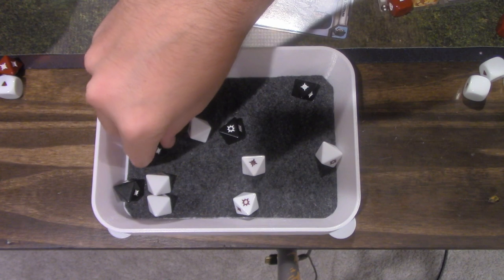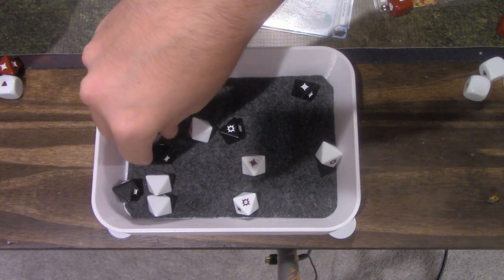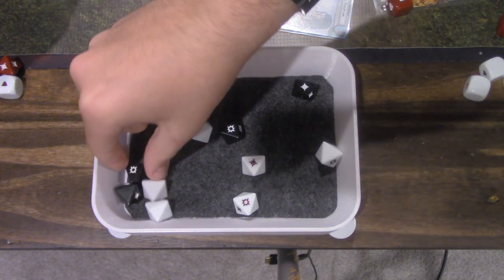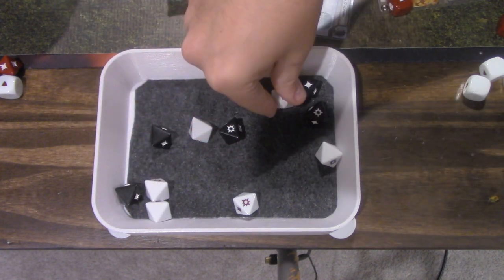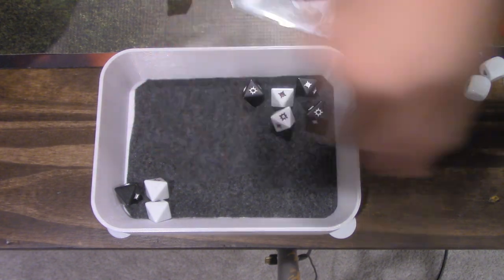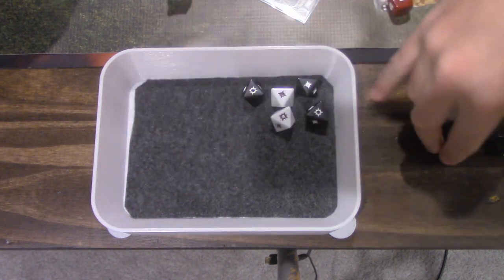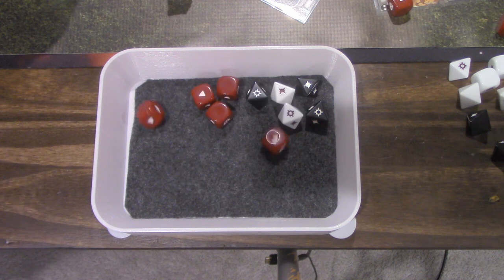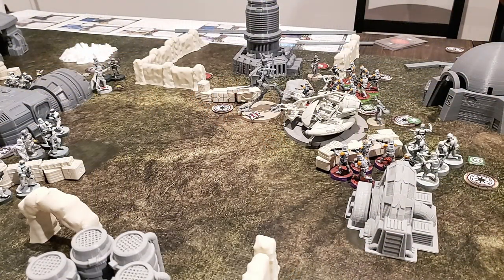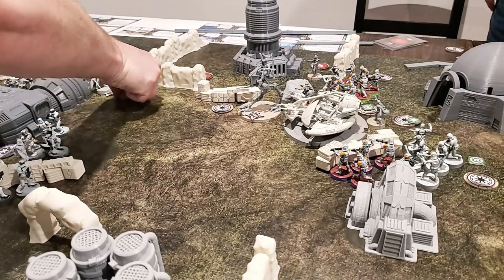They have to be within range one or range two? Two. Okay. So five. Okay. Three more wounds. Two wounds. Two more wounds. And another suppression.